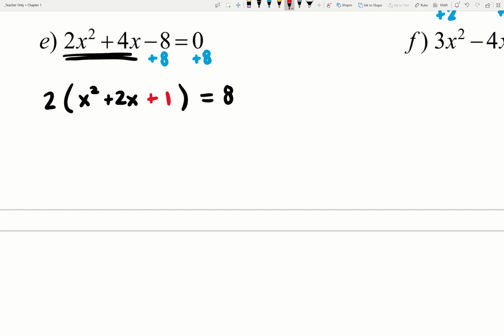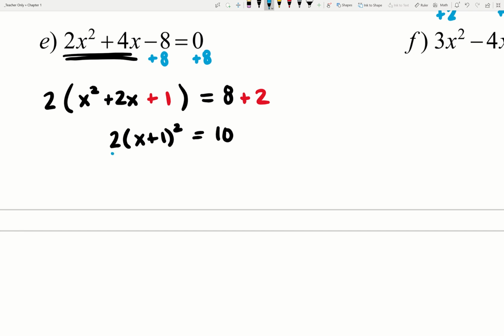But don't be hasty when we go ahead and add that to the other side, because remember, what we really introduced was whatever 2 times +1 is. Okay, so of course that's going to be +2. So I'm going to go ahead and add 2 to the other side here. Okay, I could rewrite the left-hand side as 2 times the quantity x plus 1 squared. That's just me following my factoring formula. And then here, 8 plus 2, of course, is going to give me 10.